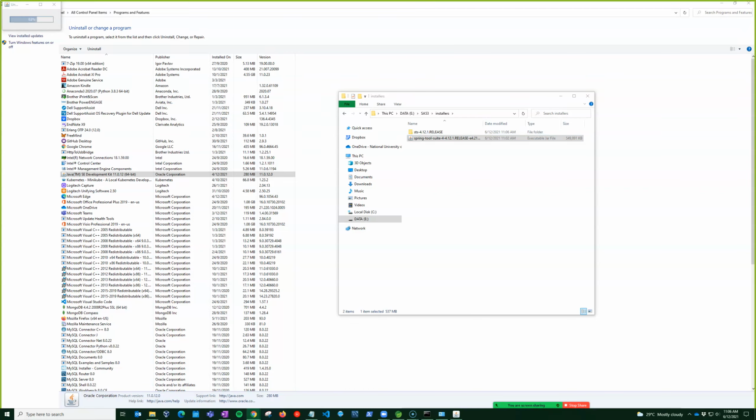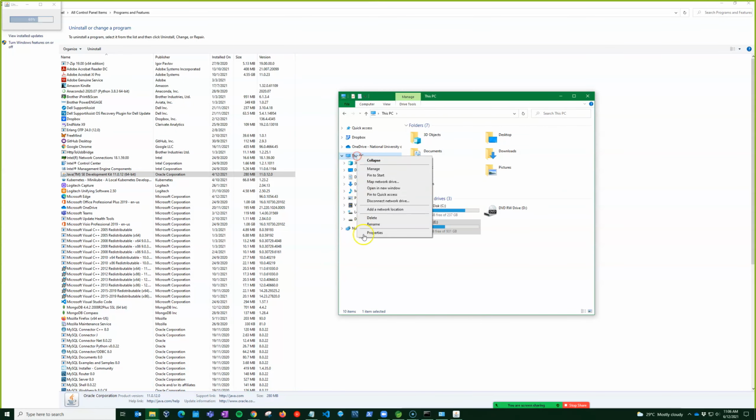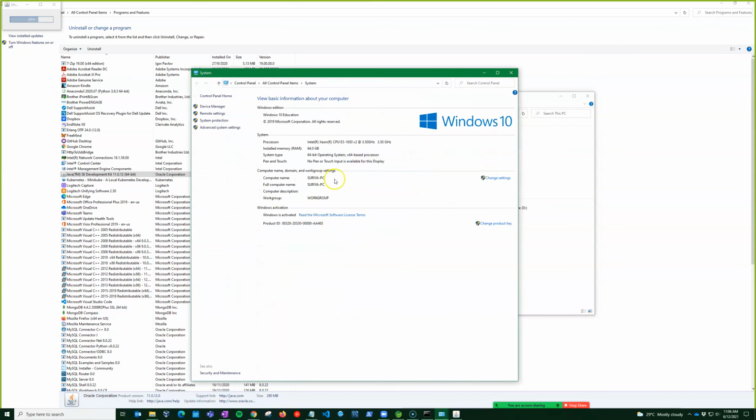Now, if there is something wrong, sometimes what happens is you should have a proper licensing group. See, I'm using Windows Education license. All of you are entitled to get a Windows license in NUS. If you don't have a proper legal version, you can ask the NUS Computer Center folks. They'll give you a license key you can install. So as NUS students, you are entitled to have a Windows 10 Education.